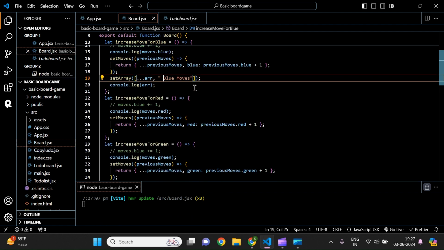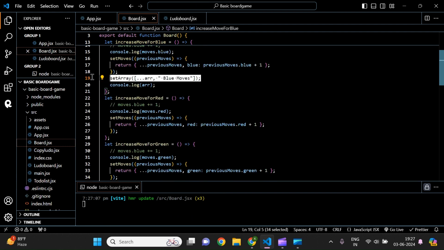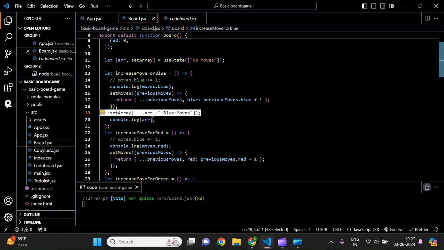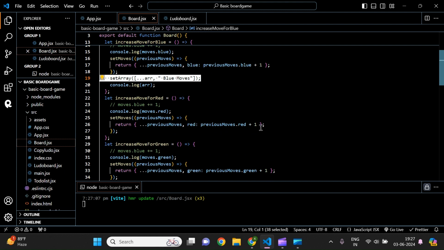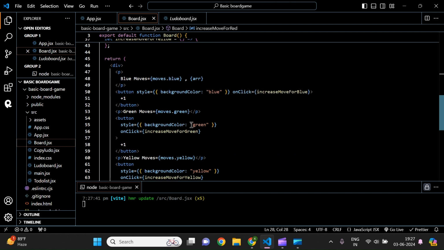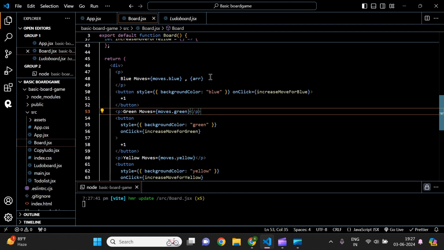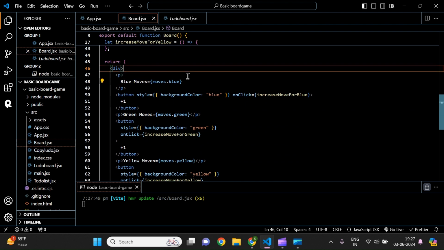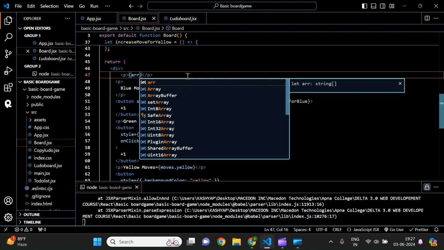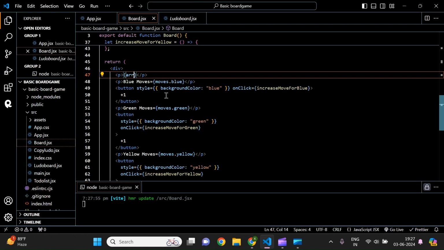Let's see if this works or not. Since we are here in blue, we are saying the blue moves. Here we can see red moves. What we can do is just do this inside the div and print the array here.